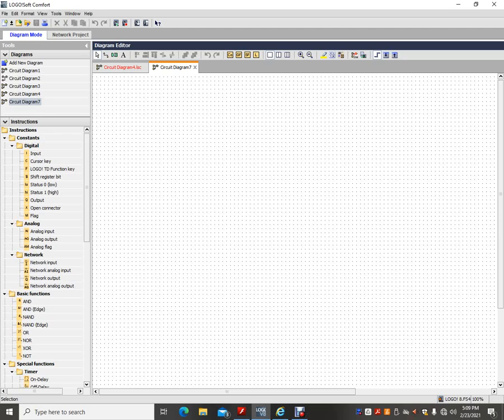So we've done things earlier today, so it's all loaded up, ready for program. So let's go ahead and try it again and put down what we need for this. The first thing we need to do is put the e-stop button in there, and we need the inputs. On this particular controller, there are 7 inputs. If we add more relay packs to it, we can get up to 24 inputs onto the LOGO machine.